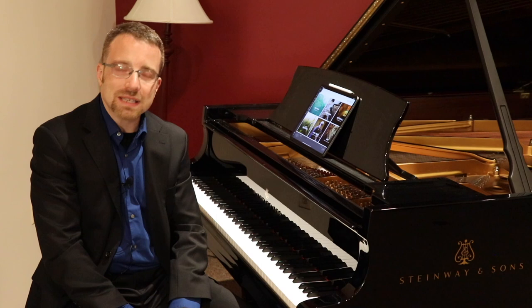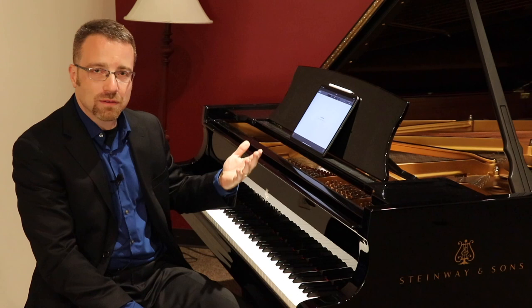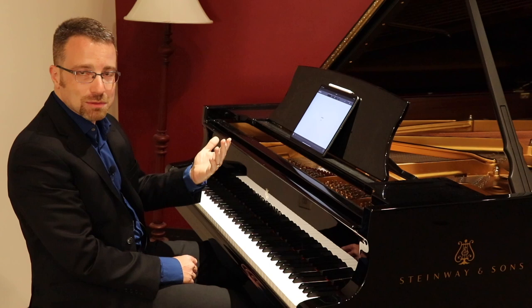All one needs to do is simply press record, and the iPad speaks to the piano through a Wi-Fi or Bluetooth connection. And you simply press record, and the instrument will capture what the pianist does.